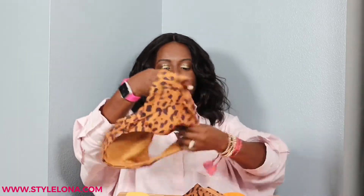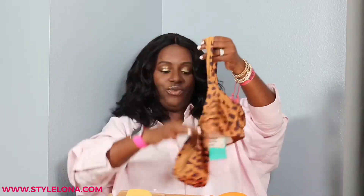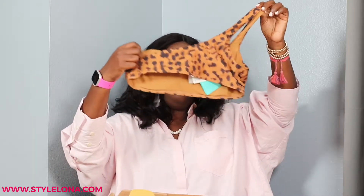Then I got a couple more bikini pieces. I got this printed bikini — this is either for vacation or at my pool. I also got the matching top for this one because I love the one-shoulder style; it was kind of different from the tops I usually go for. I got the top in a size 6 — I think there wasn't a size 8, so I went with a size 6, hoping it will fit me.